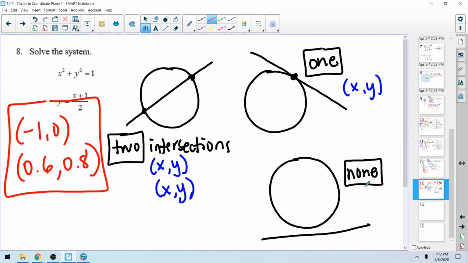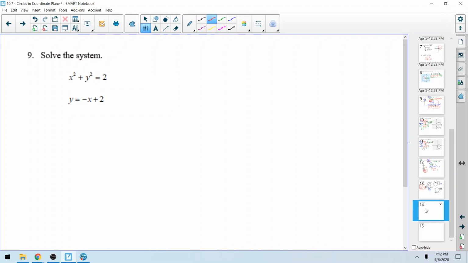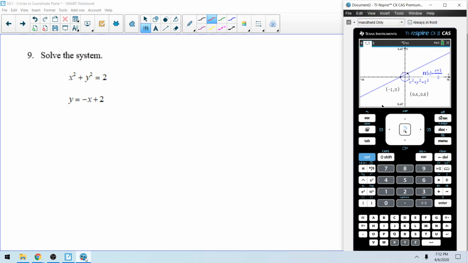Okay, let's try that again. Solve the system of equations. I'm going to try again. If you just want a new page, hit Control Dock, which is the plus page, and then it'll let you pick a graph. And if you look up here at the top, you've got the old one, just in case, and then you've got the new one, so you don't have to erase anything.